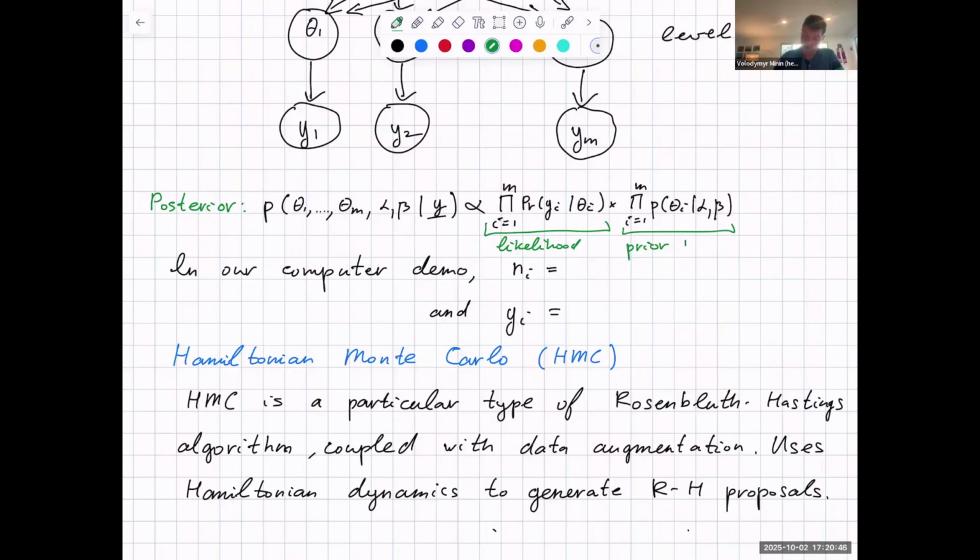And then the last one is, independently, the prior density of alpha times the prior density of beta. So this is, in a sense, prior two. And this whole thing is really the joint density of all the thetas and alpha and beta. So this is the joint prior distribution of all the parameters. We just decompose it into two parts, the marginals for alpha and beta and the conditional of theta given alpha and beta.